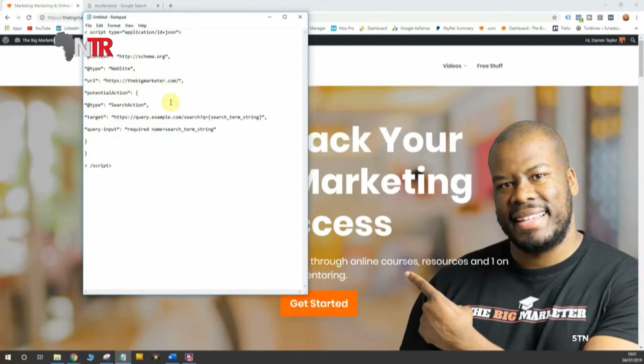Okay, that's part one done. The search action part's fine. The context of schema is fine. The next thing is your target for your search results. So what this area here means is this is the page you need to reference whenever your website generates a search result. So you need to follow the same pattern and then add the search query string into the pattern. So let me just show you what I mean by that.